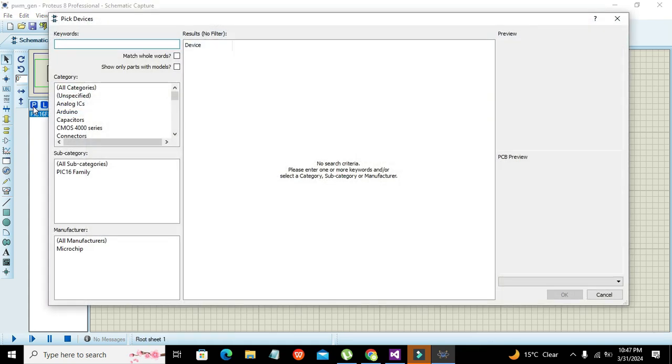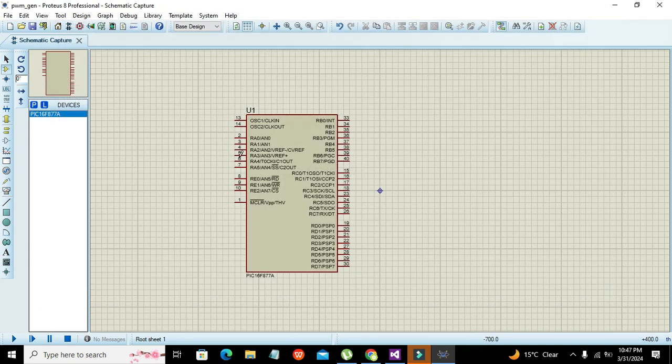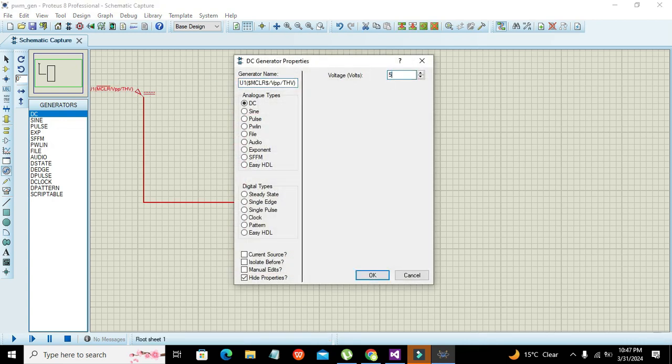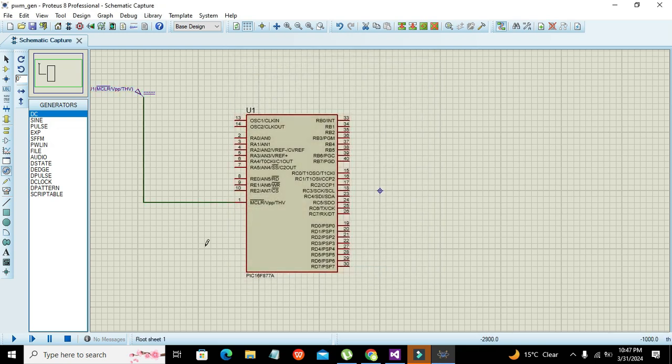We will take our power supply and connect it with the MCLR or VBB pin, because if you do not give 5 volts on this MCLR pin, the controller is not going to work inside the simulator. And one more thing, for simple operations like PWM, this microcontroller can even run without an oscillator.